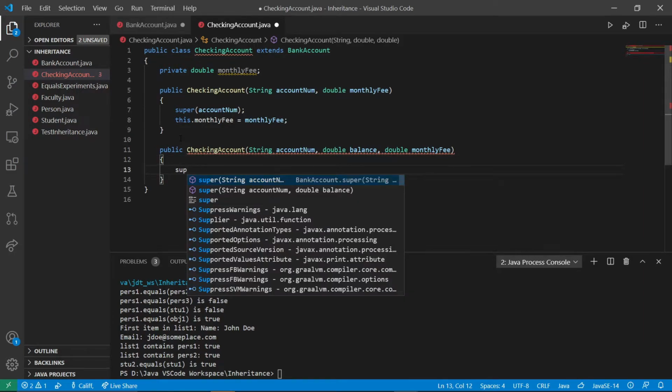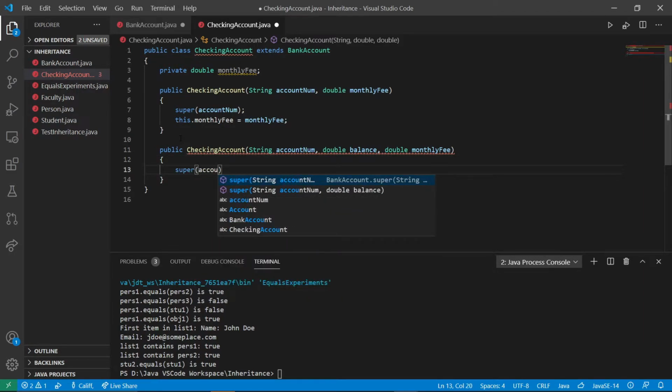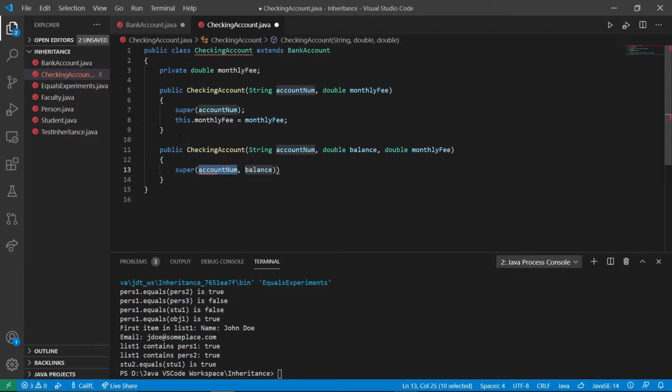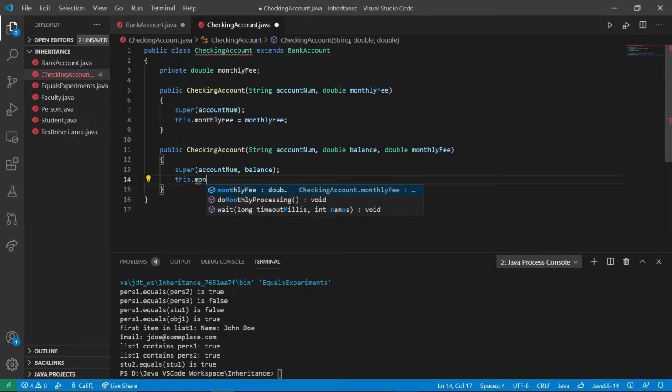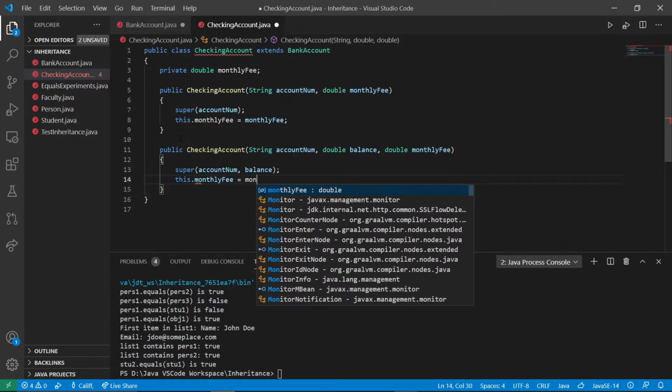And so in this case, we'll call super with both the account num and the balance, which are named the same. So that's fine. And then again, this dot monthly fee gets monthly fee.